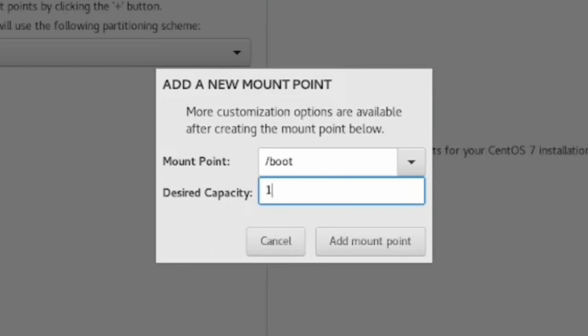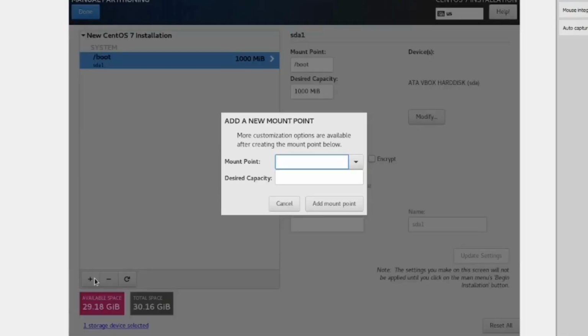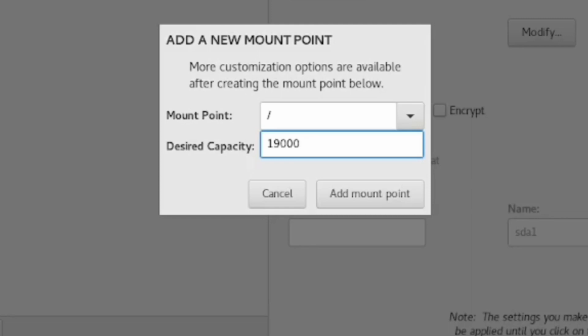Now for us to create the partition, we're going to come and click on the plus. Once we click on the plus, this will appear. Then we click on that arrow facing down for the drop menu to appear. From there, we'll choose the ones we want to create the space for. Now the / is for the root. So take note of that. / is for the root.